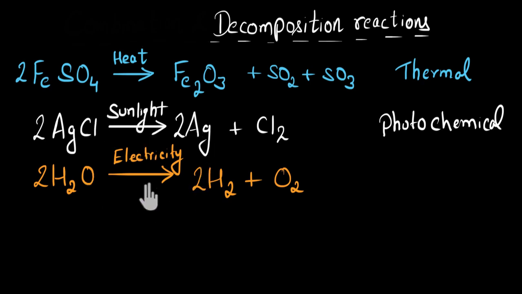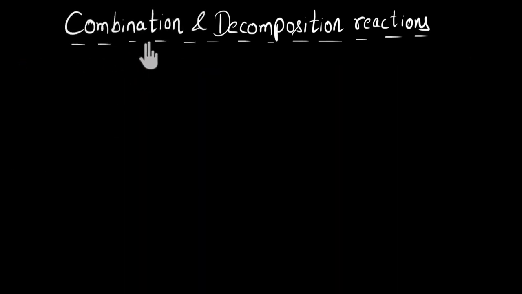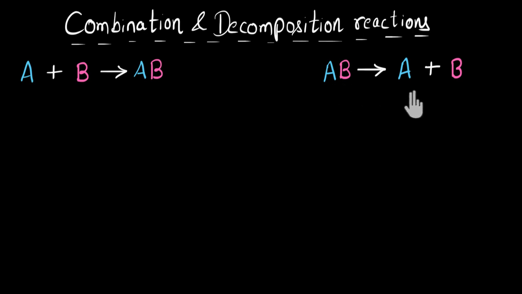And in some decompositions, electrical energy is required to initiate the decomposition reaction. And such reactions are called electrolytic decomposition reactions. So now we have studied a lot about decomposition reaction. Let's now summarize this video. We saw that combination reactions are those in which multiple reactants combine to give one single product. Whereas decomposition is totally the opposite. Here, one reactant decomposes into multiple products.